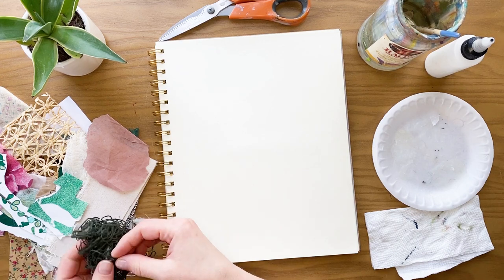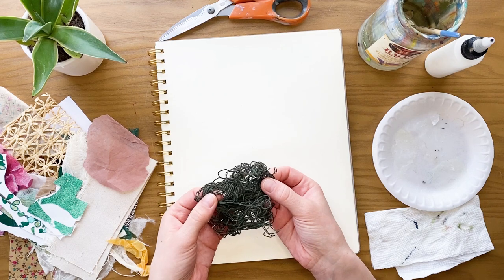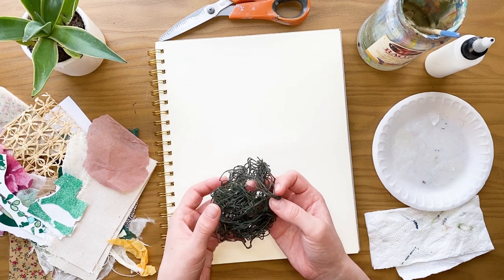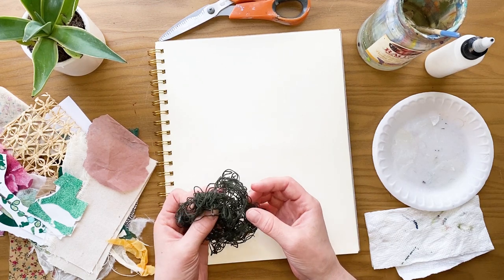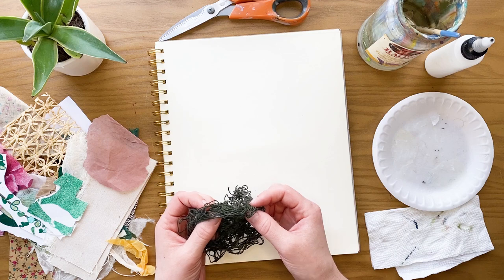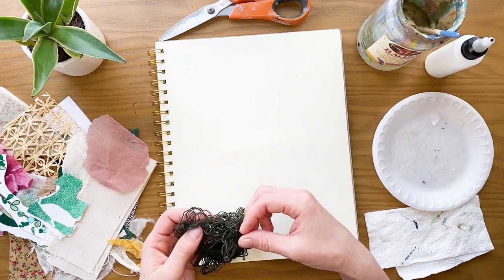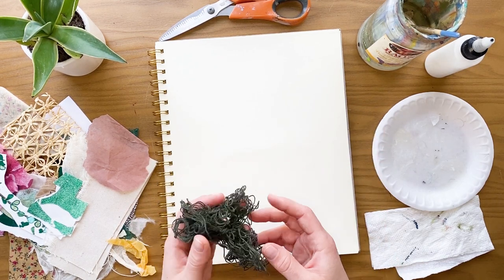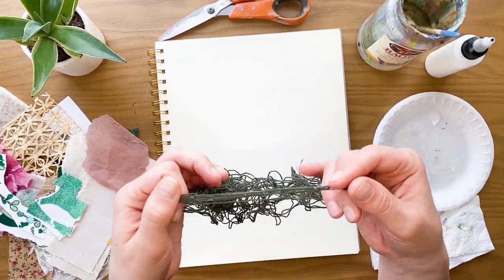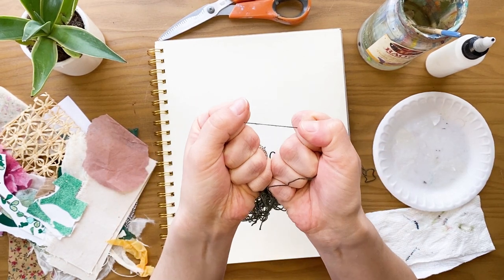So what I've got here is, well, right before I sat down, I pulled this out of my drawer in the desk that I'm sitting at, because we washed a blanket recently, and oh man, it was just a mess. We took it to the laundromat, and I don't know what happened. A thread from the hem of the blanket just went crazy and came apart. So there was a lot of string, and I loved the color. It's like a forest green color, and the thickness. I just think it's a nice thread.